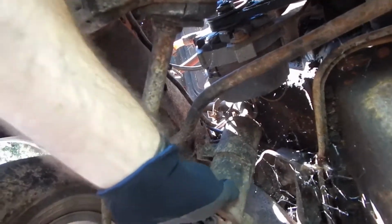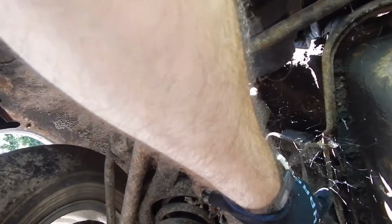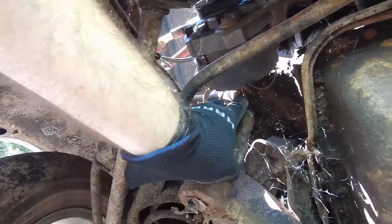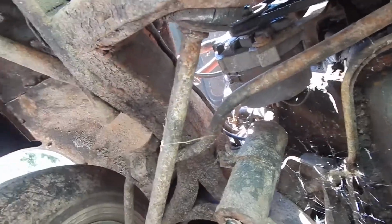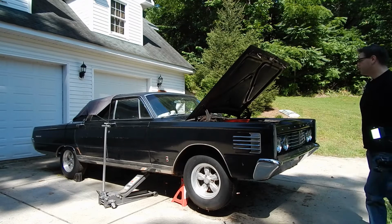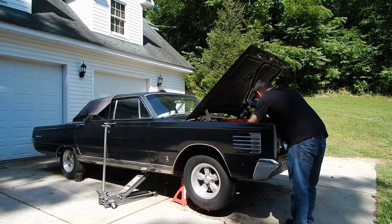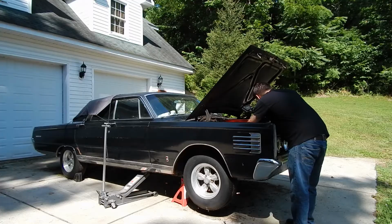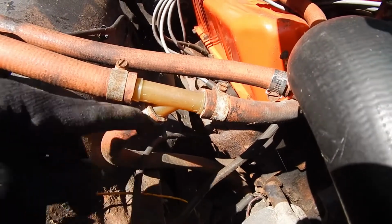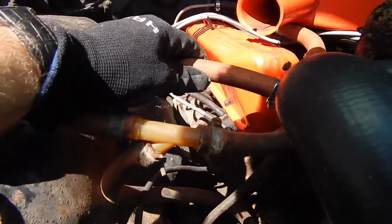All right, and it's got this hose that comes off and routes back up the car. Of course, there's a lot of spider webs down here. But the hose on the top, you can see from above. We'll head back above. So the unit's down there, but it goes up to this hose, which comes off a split in a heater hose.